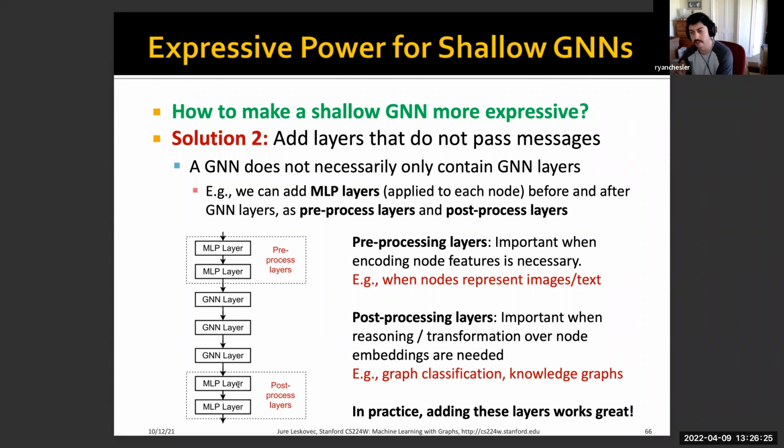And then at the end, you can also have additional post-processing layers. So you've gone through all of these message passing and aggregation steps. And then at the end, you have some vector, and then you just do a whole bunch of layers on top of that. But it doesn't make this GNN part actually more complicated. And so in practice, this has shown to work well, is just send more complex input features to the GNN, and then do more complex output processing. And then you don't have to worry too much about the GNN layers, because these can potentially be a heavy operation if you're doing a whole bunch of connectivity and looking across a big graph.